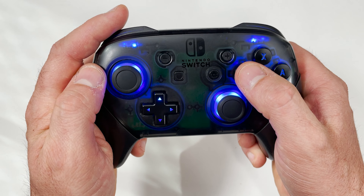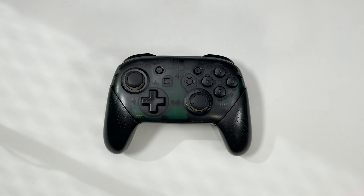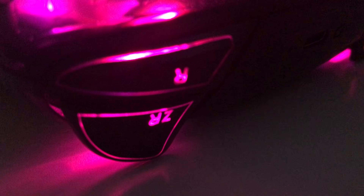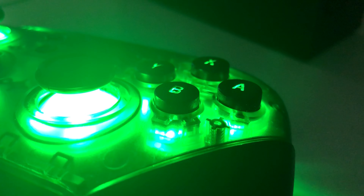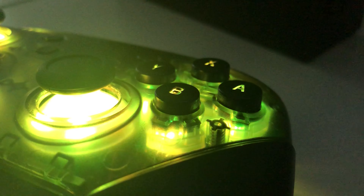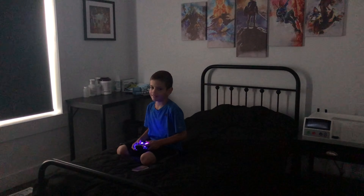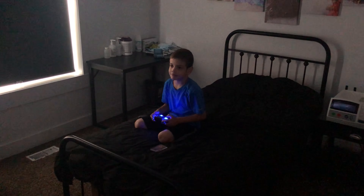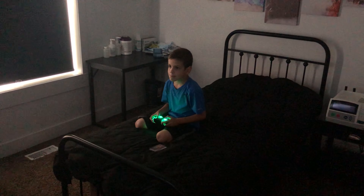All the steps for install and light customization are found in the instructions. The lights in the controller look fantastic and it was a really great bonus that you could customize each section, which was something I didn't know when I purchased the kit. However, the one downside is you have to manually hold down the buttons for 10 seconds if you want to turn them on or off. This was a really fun project and my son was very excited when I gave him the controller. I have many other electronic and repair videos so check those out. Thanks so much for watching and have a great day.